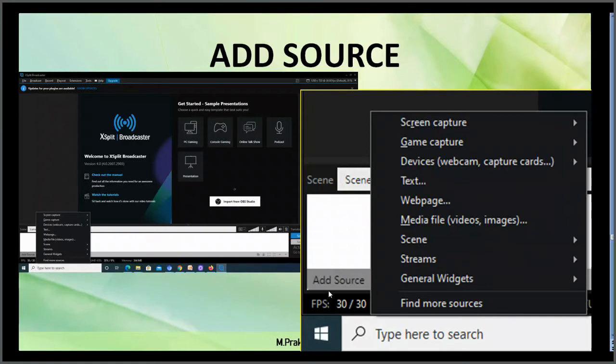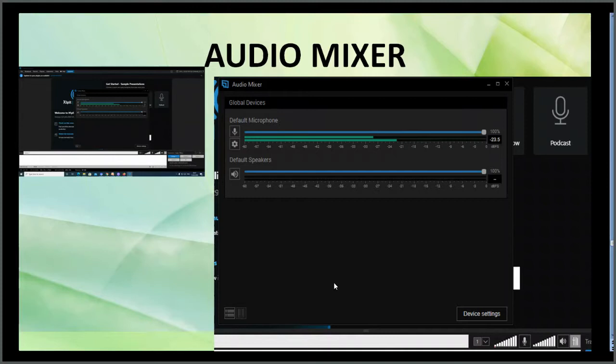Now we are going to the audio mixer. Here you will find audio options. Just click that setting button, it leads to this, and here you will find another settings button.